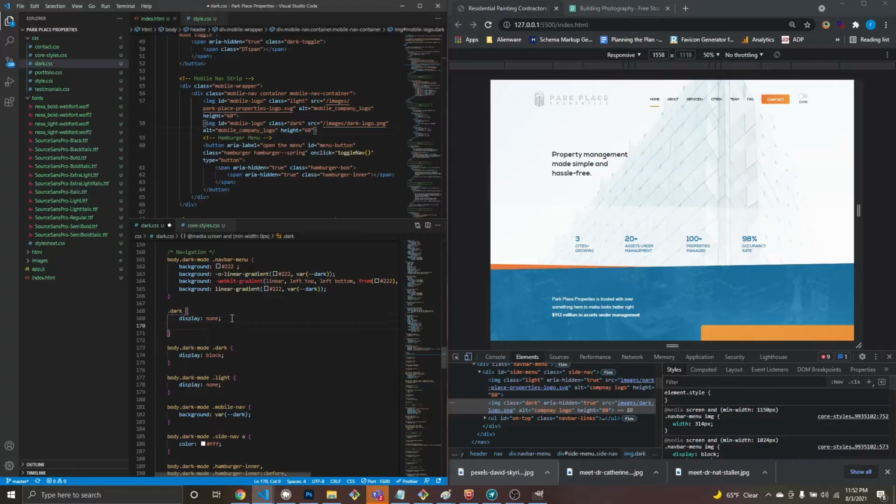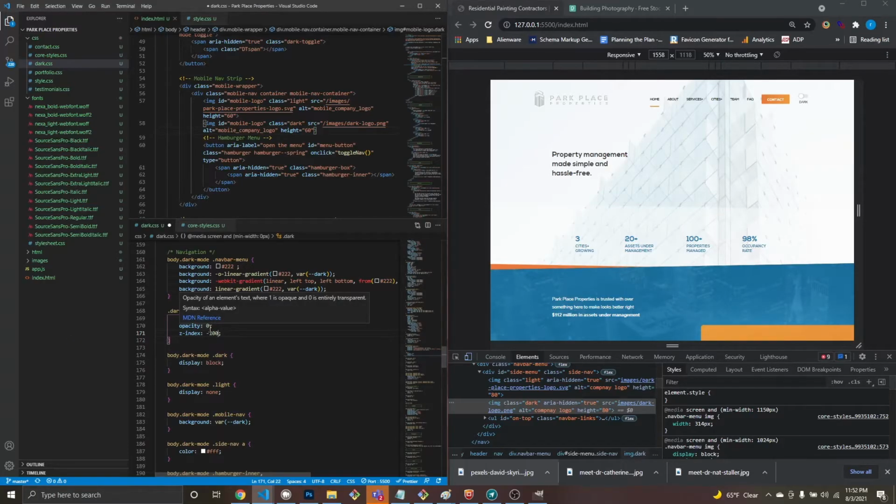So it's really only this instance that we have this problem with, mobile logo. So what I want to do, maybe display none might not work on this, but it will work on everybody else. But we can also do opacity 0 and z-index of -100. So we can make it an opacity of 0, so it's basically invisible, and we can shove it to the back of everything else. Boom. So that's one way to avoid the important tag.